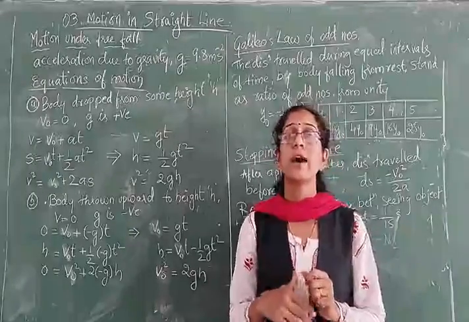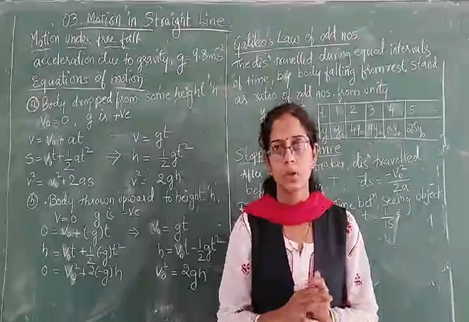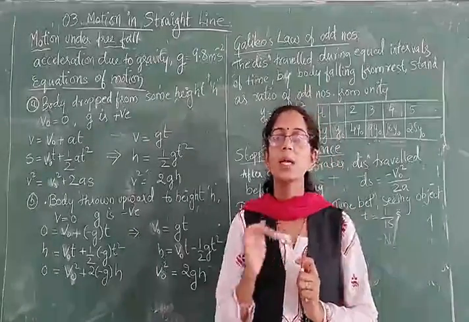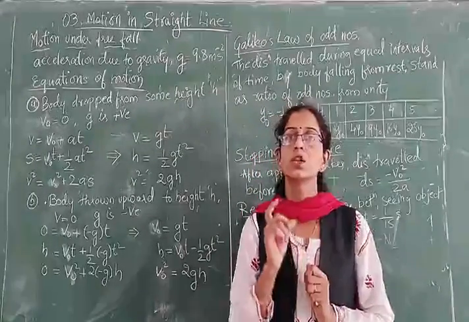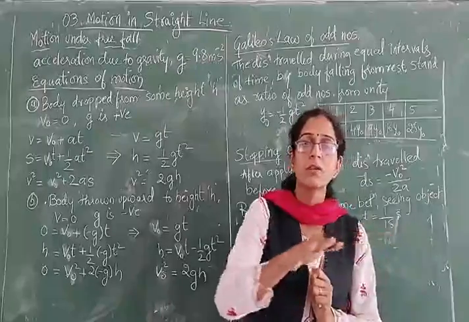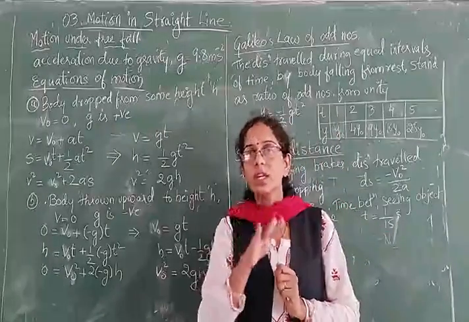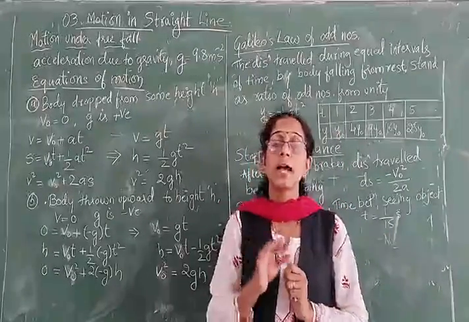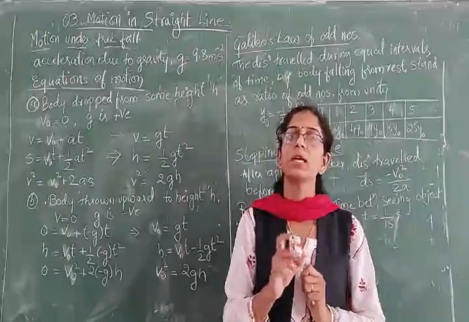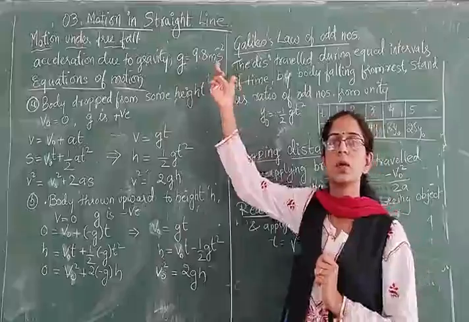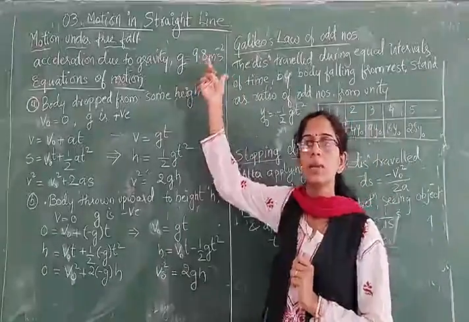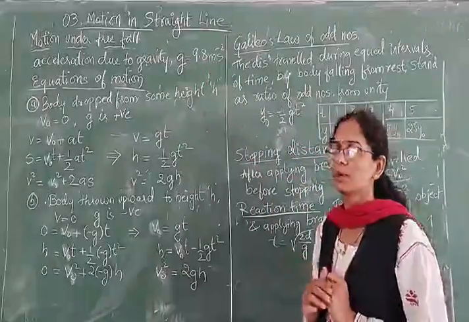So it is found that the value of acceleration does not remain constant. But in this chapter, we are taking into consideration the objects which are moving over the surface of the earth. And when we take the surface of the earth, the value for acceleration due to gravity is supposed to be a constant and that magnitude is how much? It is equivalent to 9.8 meter per second square.